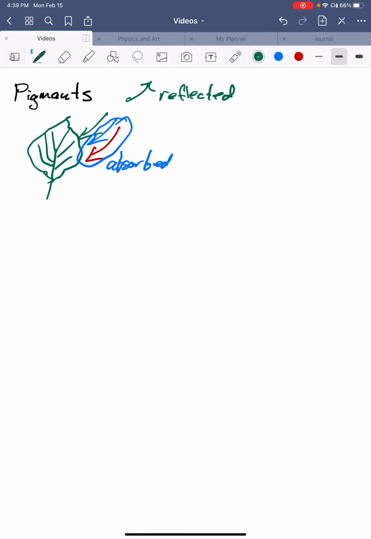Well, that's because these ideas of things being as simple as red, blue, and green isn't always 100% true, right? This is a simplification of an infinite spectrum. And the filters and the pigments in our eyes aren't really this simple. So the red filter might filter in red, but also some blue, right?